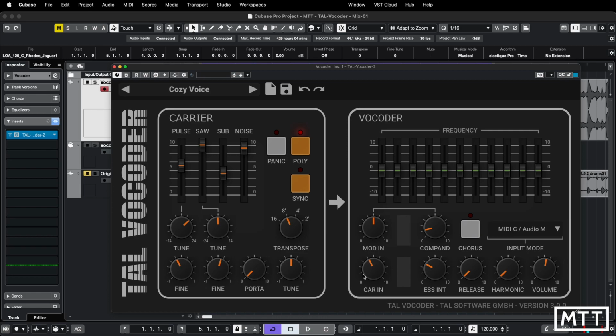So we're just going to put it on a few examples, and then we're going to look at what all the controls do, because this is a plugin with a lot of controls, and often people see this and just be completely bewildered by it. So let's just have a listen to some of the sounds, and then we'll break down what it's actually doing.